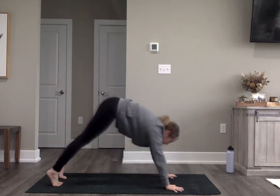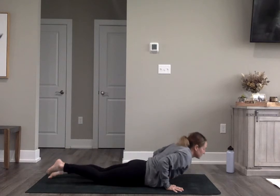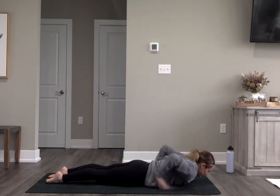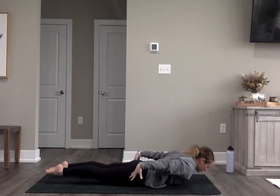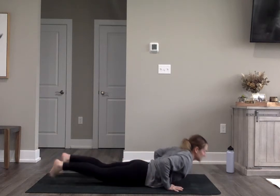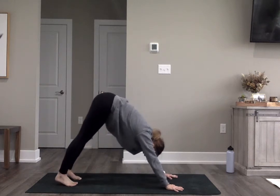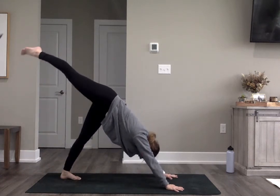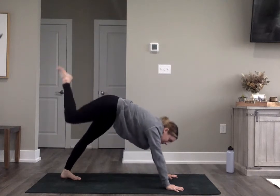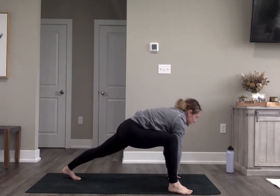Inhale, shift forward, plank. Exhale, lower down to the mat for locust. Inhale, reach your arms back, lift your shoulders, your knees, your toes. Exhale, plant your hands, bring your hips to the sky, down dog. From down dog, lift your right leg high, breathe in. Exhale, step your right foot to the outside of your right hand, lizard variation.